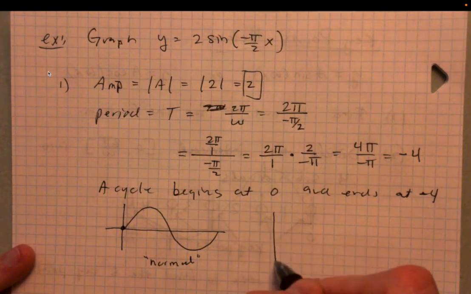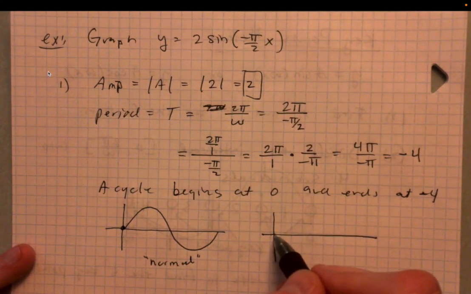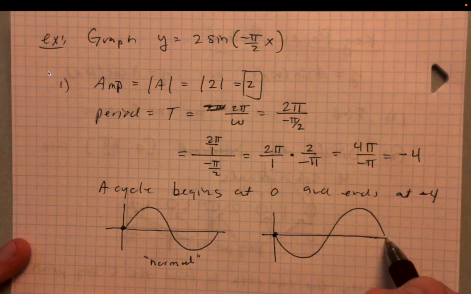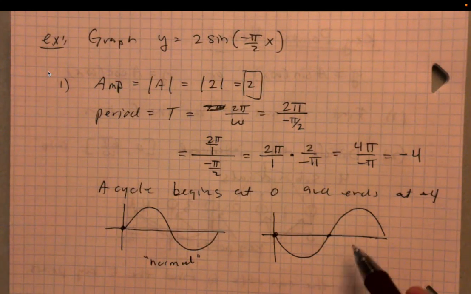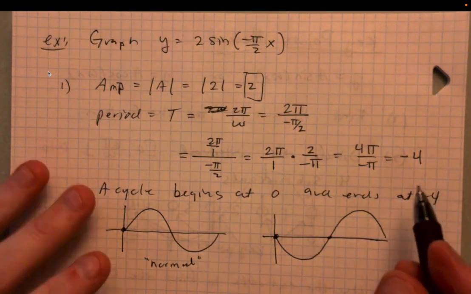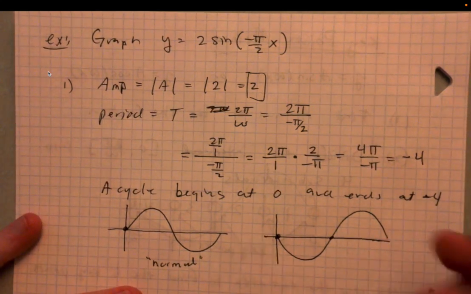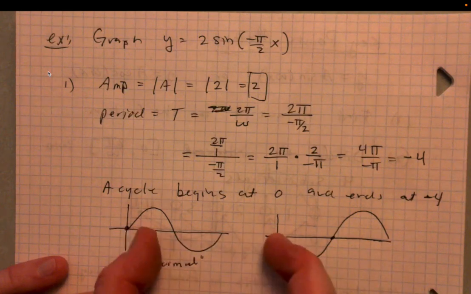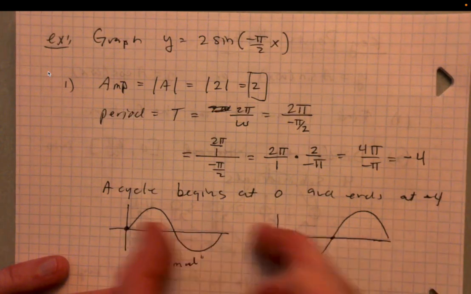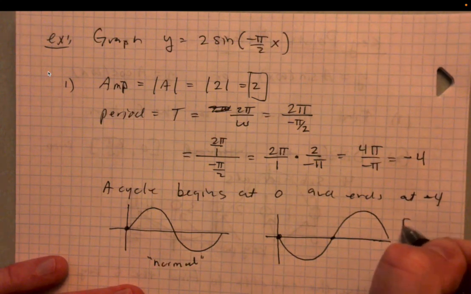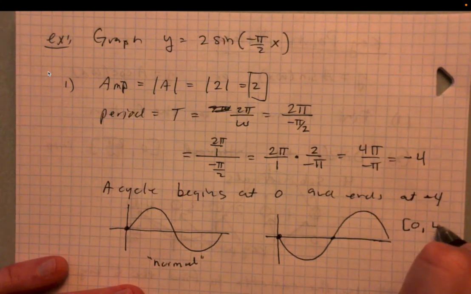What we're dealing with is something like this. It's going to start at 0. Instead of going up, it's going to first go down. It's going to look like this, right? And so that's the idea here. That's what's going on here. Right, and so you can kind of think of this as, instead of ending at negative 4, we know that it could go this direction or it could go this direction. Right, let's just make this a positive 4 and say that our period goes from 0 up to positive 4.